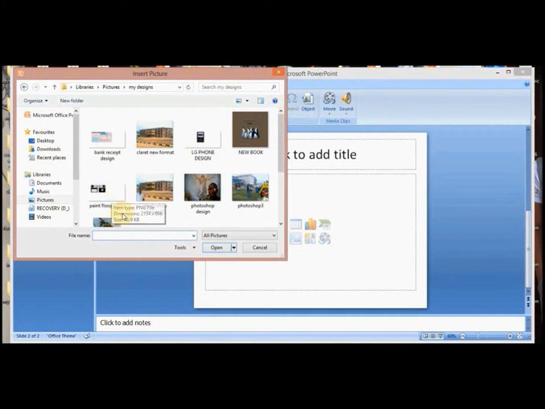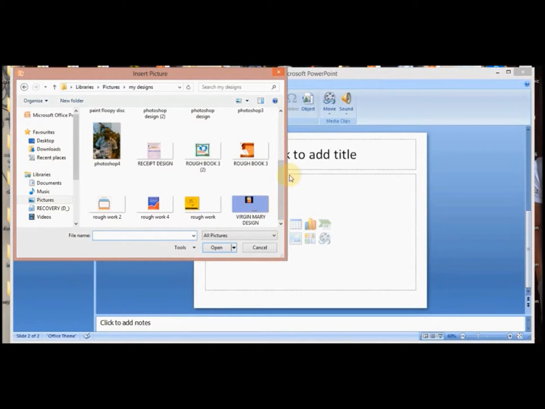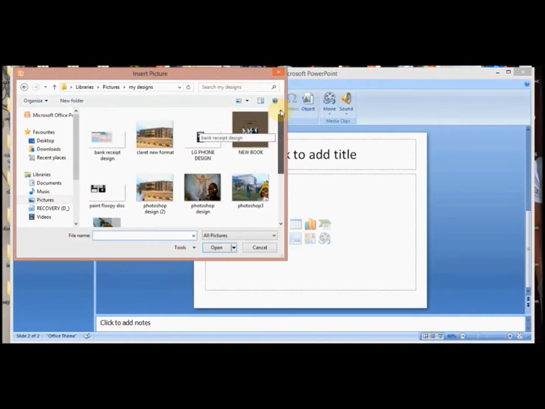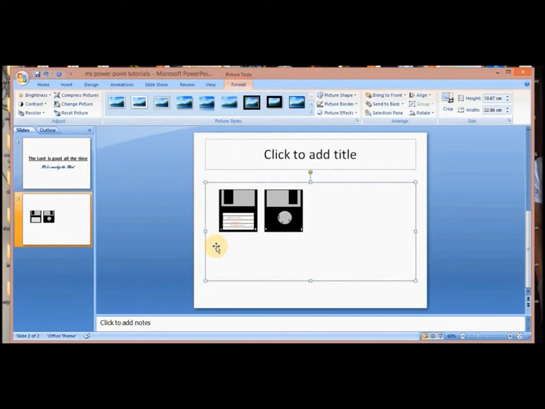Let me see picture. Which one? Okay, let me just choose this. Okay, can you see?